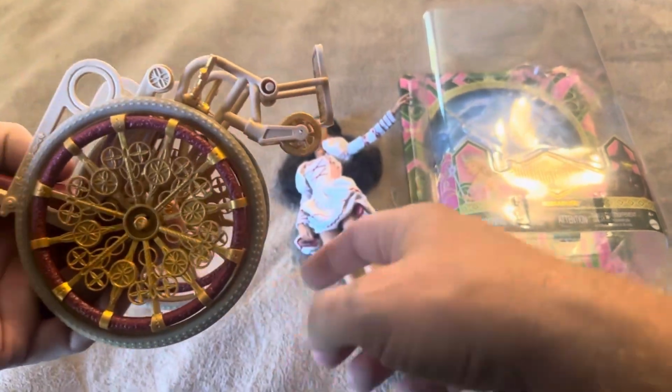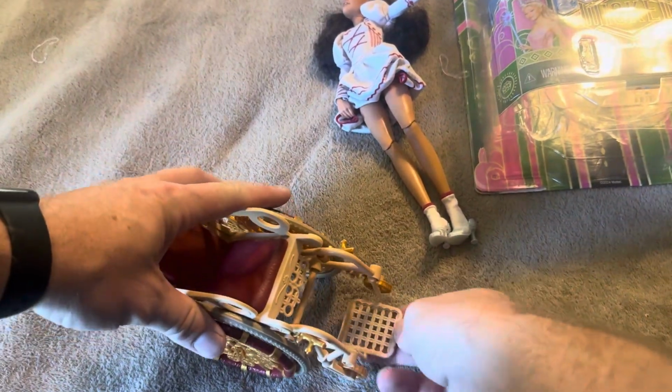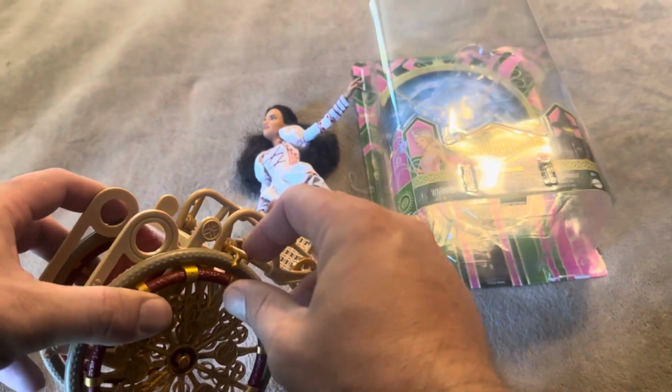Now, first of all, I love the fact that it's going to come with a wheelchair, and also that everything on the wheelchair is functioning and workable. So these little wheels are going to work, as are these wheels, and these are actually going to rotate independently of one another. So this one's going to spin and this one's going to spin. You can have it flat, and the whole wheelchair itself can move up and down. The little part for the doll's feet are also going to move, and it even has actual moving brakes for the wheelchair. So I love those different parts that move on there.